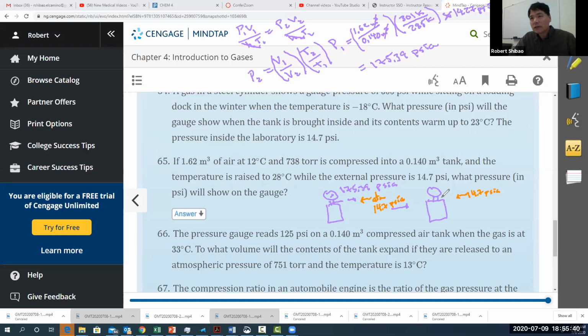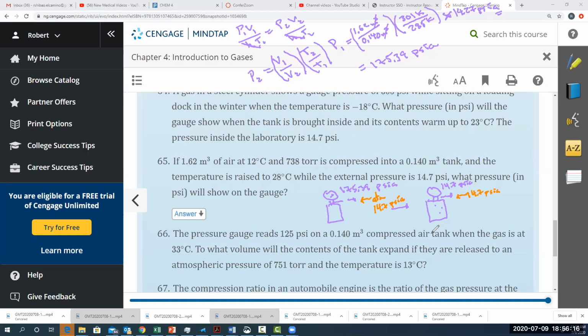14.7 PSI. So when we have 14.7 PSIA inside the tank here, and 14.7 PSI of air outside the tank, then there's no longer a dominant, it's not being forced one way or the other. Now, if this actually went to 0 PSI, then there's nothing inside here. And so of course the atmosphere is going to force its way in here. Does that make sense? Okay, good. And so that's PSIA.